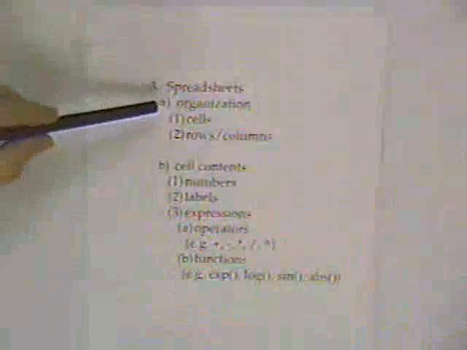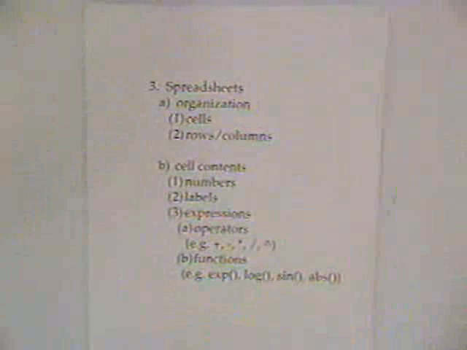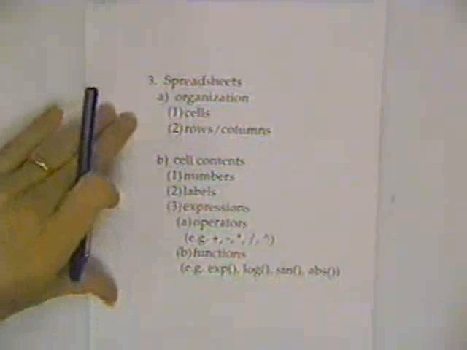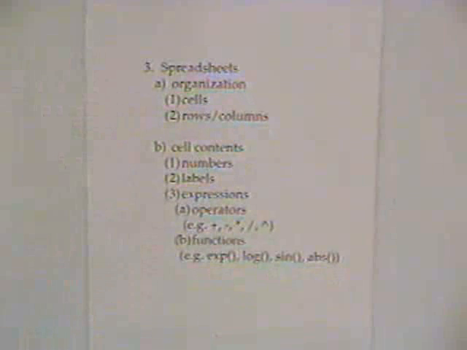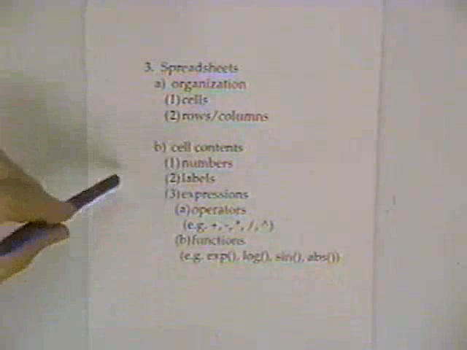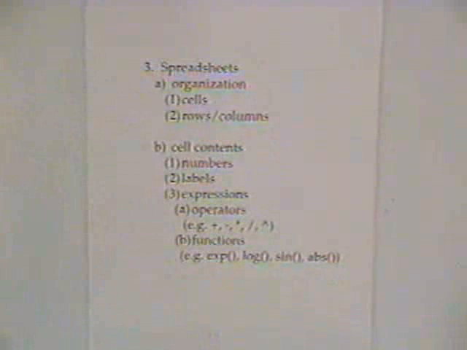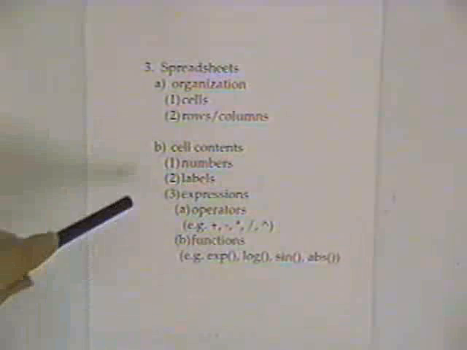All right, just as a brief review of spreadsheets, first a spreadsheet is going to be organized in cells, and those cells are organized in rows and columns. So a row and a column designation allows you to identify an individual cell. Right? What's a cell good for? Well, you put things in it. The types of things that you can put in cells are numbers. You can also put labels, just alphanumeric information, like a name of something. But the real work comes when you have a spreadsheet cell that does something, that has some expression, that does a calculation in some case.